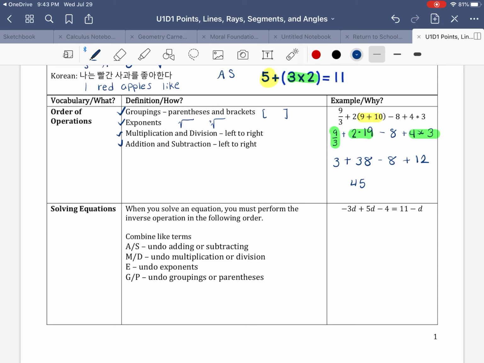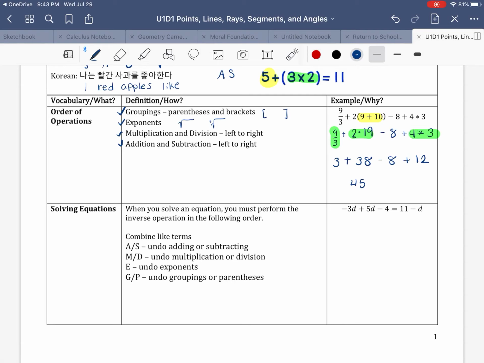Now, I know a lot of you guys in algebra worked really, really hard learning how to solve equations. And when we solve equations, we do the order of operations, but in reverse. All right? So when we look at it, we have to start by, okay, combine any like terms. So do I see anything that's the same on one side as it is on the other side? And then we'll do, is there anything being added and subtracted? We're going to do the inverse operation of those. Is there anything being multiplied or divided? We'll do the inverse of those. We'll undo any exponents, and then we'll undo any groupings or parentheses or brackets and things like that.